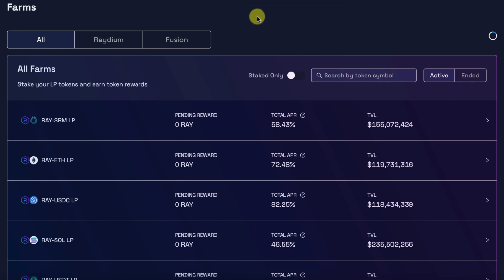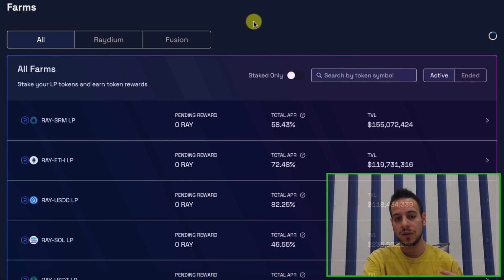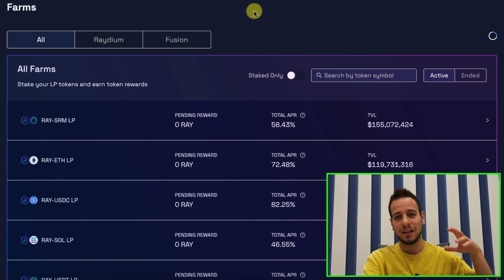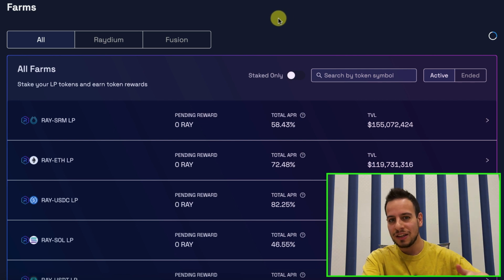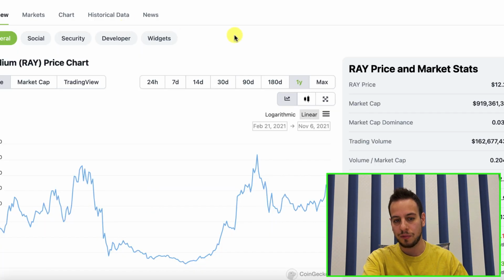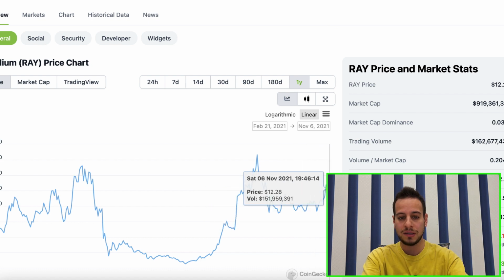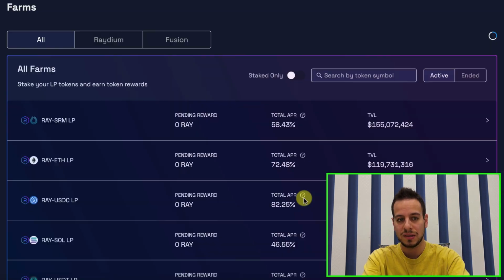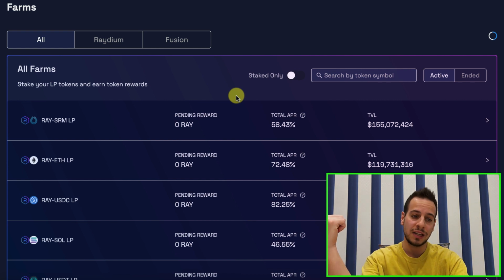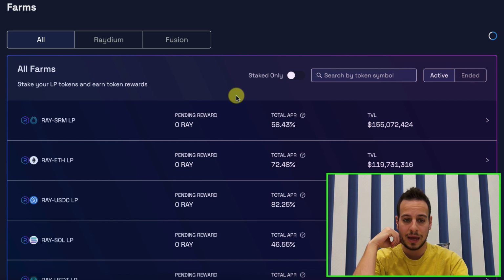I'm super bullish on it. It's not financial advice, but I myself hold some Ray tokens. I like to diversify. I still hold Cake and Illuvium and 1inch and a lot of other tokens, but I also hold some Ray tokens. I think now it's a good price to accumulate some Ray tokens and maybe even stake them. I will have other tutorials about Ray token, about how to stake Ray and SRM, how to make massive yields staking Ray in SRM, and why I think it's a good strategy.